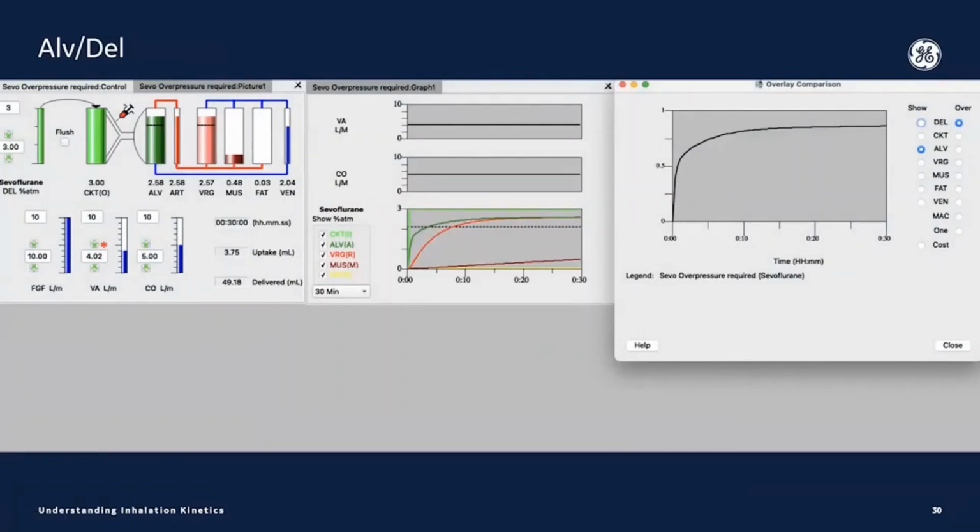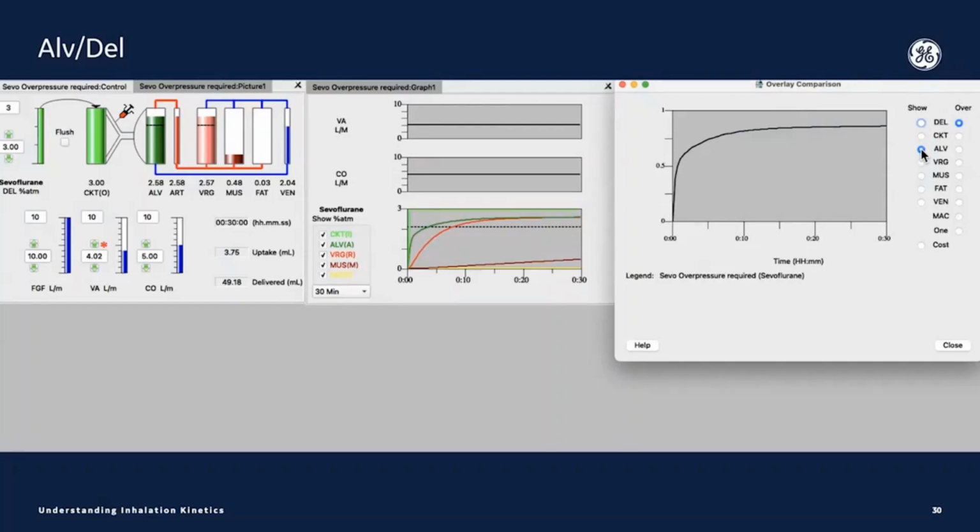But as anesthesia care providers, we're not simply setting the vapor somewhere and watching what happens to the alveolar concentration. We're focusing on our measure of alveolar, which is the end tidal concentration, and we're trying to keep that end tidal concentration where we want it to be. It may be constant, or we may want to change it. In any case, when we're looking at that alveolar tension curve with this shape, it is the alveolar divided by the delivered concentration.